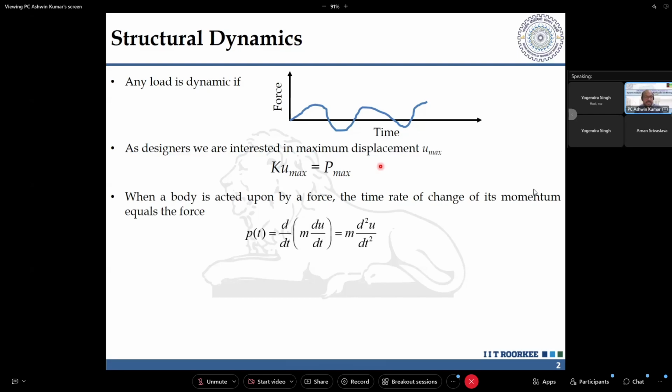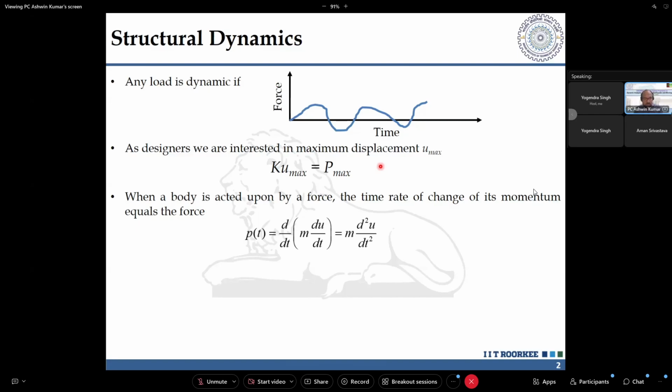So in this particular lecture, I want to give you an overview of the structural dynamics that we learn, how it comes into the picture when you design bridges, and how it will help you understand the hands-on exercise being done in the evening: what you select when you do response spectrum analysis, what you get when you do time history analysis, and what you get when you do the modal superposition method in good software used for bridge design and structural design. To give you that overview, we will talk about the dynamic response of the structure.